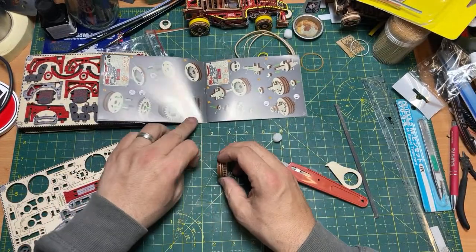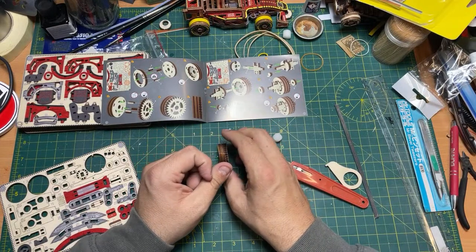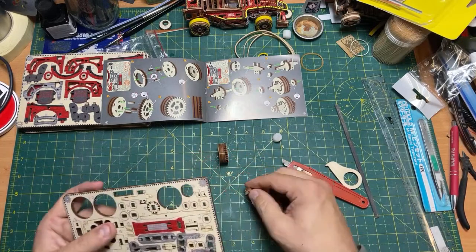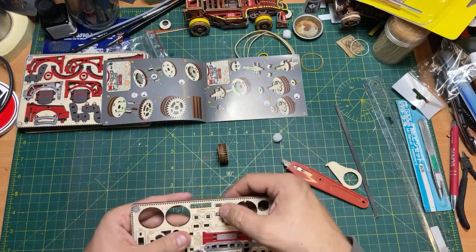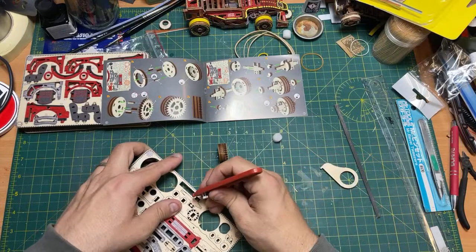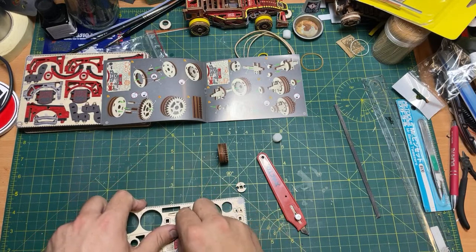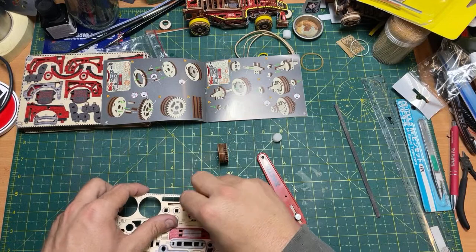So number four, number five, and that's basically showing you there how it should look. Right, so now we need number six. We push number six out. And number five, which is that one there. Be a bit careful because it looks a little bit touchy, that one. So we push number five out. Careful. Just feel it out so it doesn't break too and leave anything left.